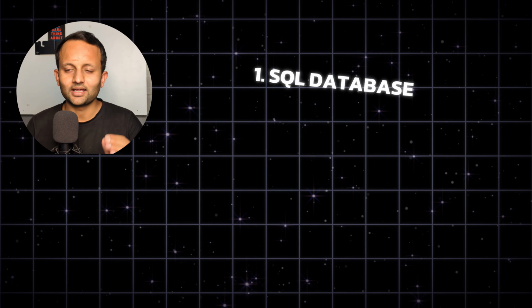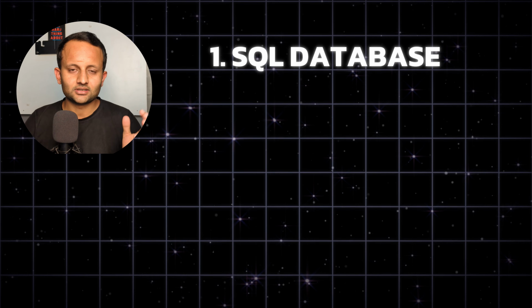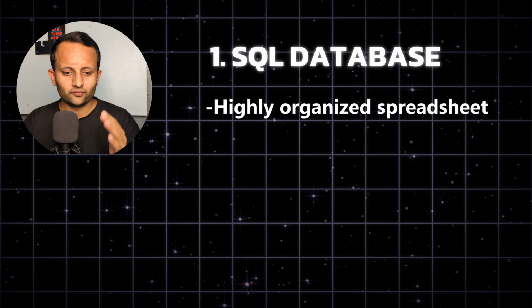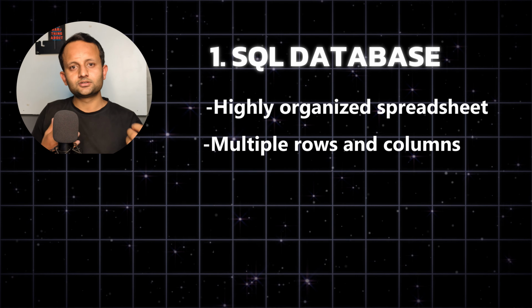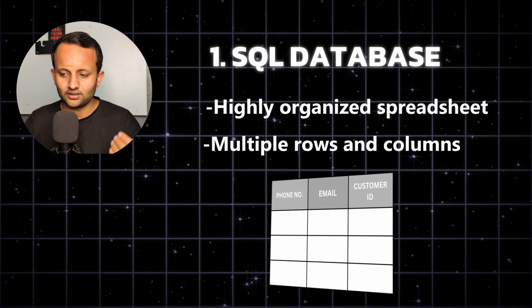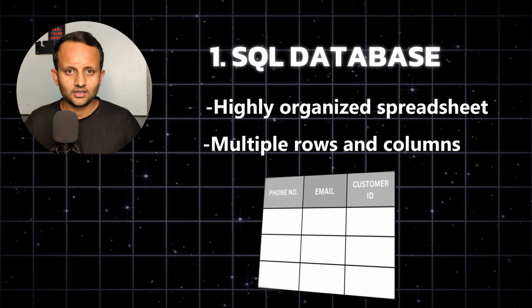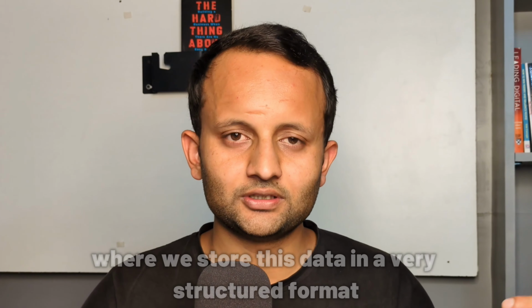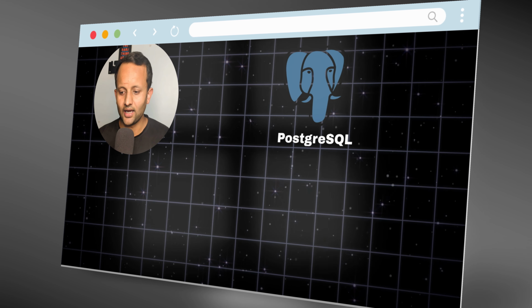So let's start from the first one, the SQL databases. Consider SQL databases as a highly organized spreadsheet or Excel sheet which has multiple rows and columns, where you have stored the data in a very highly structured manner. Now let's say that you want to store data like phone number, email, customer support IDs, or complaints. Then you need very structured data formats. There the SQL database comes into play. So if you're building AI agents like customer support, where it needs to save the data in a very highly organized manner with phone numbers, email, order ID, like that, there we use SQL databases. SQL is a very traditional database where we store this data in a very structured format. For SQL databases, you can use databases like Postgres and MySQL.